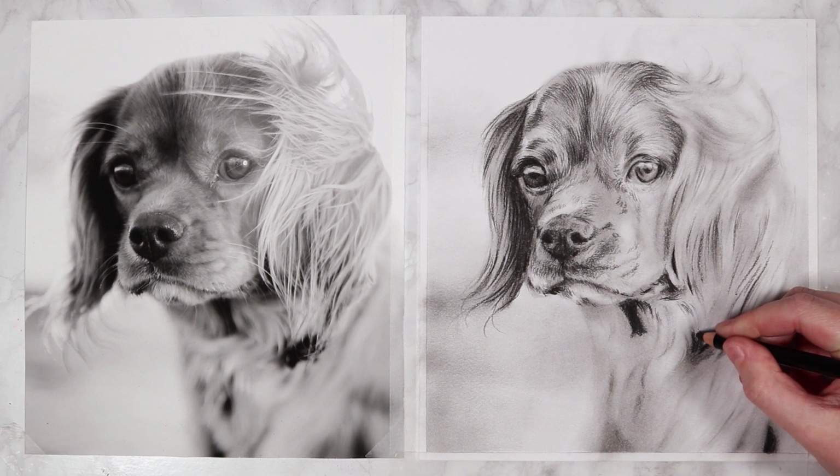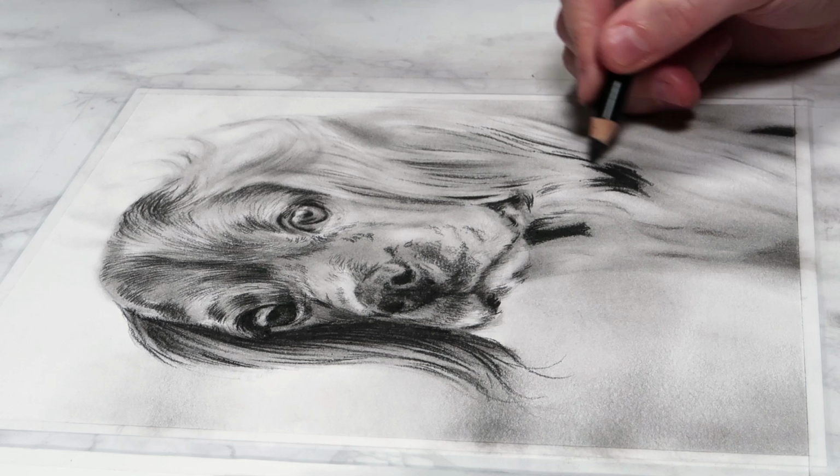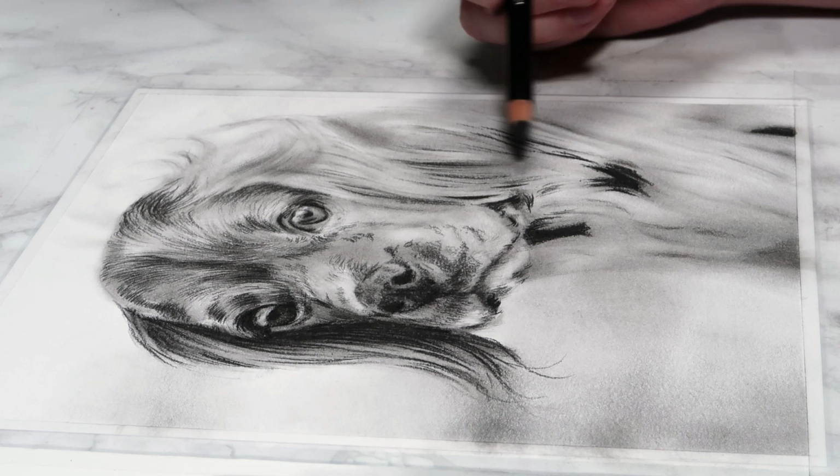Remember, when you're doing the body, you don't need to include a lot of detail. You can do a few pencil strokes to indicate the direction the fur is going in on the body like I am doing, but try not to add in too much detail as it will ruin that illusion that the body is out of focus.